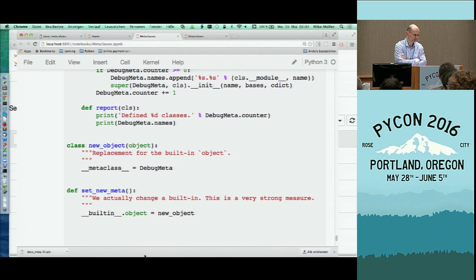This works to a certain degree, because now I replace object, so every class that inherits from object is affected. Assume you always inherit from object, which you should do. If you have code that's kind of decent, it should inherit from object in Python 2. Then I replace the built-in object with my object, which in turn inherits from my meta class, and then everything goes through there.